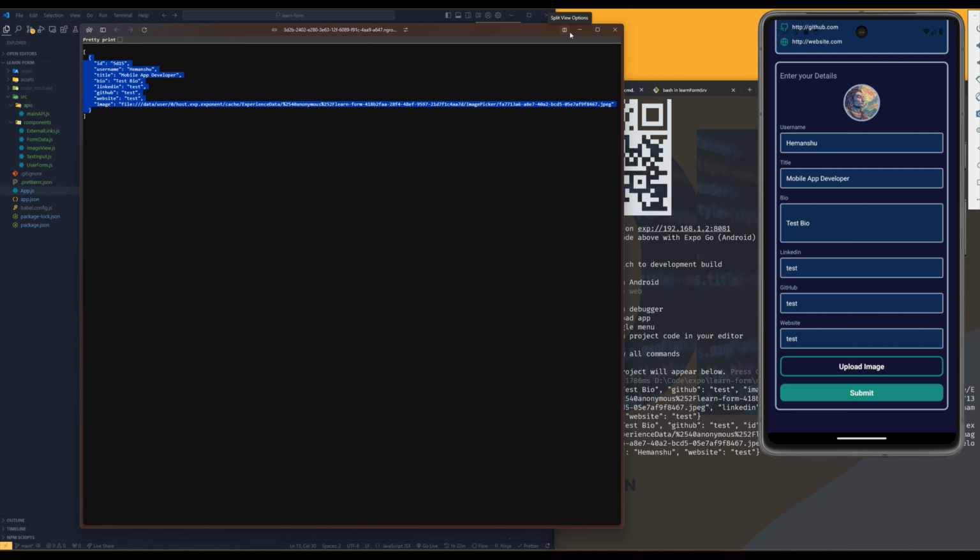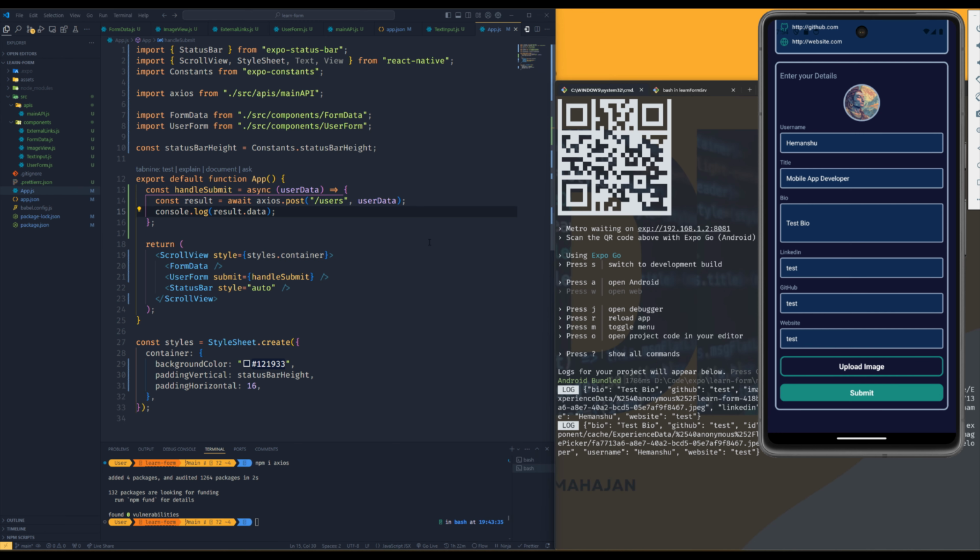So we are going to use Cloudinary in future to upload our images or videos on the internet, and we will be able to use Cloudinary to display the images. Okay. So this is done.